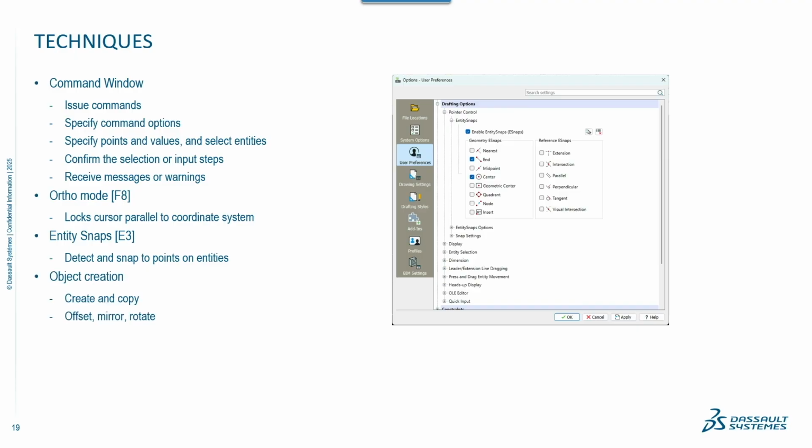When I was designing in 2D, I used a lot of copy. I would create a line and then copy it, and there are several ways to do that. There's a copy command, but I also used offset, which takes something and offsets a line by a certain distance. I use the mirror command a lot, and I use the rotate command a lot. Rotate used to not have an option to copy when you rotated, but we have that now. That was a little bit difficult to overcome.